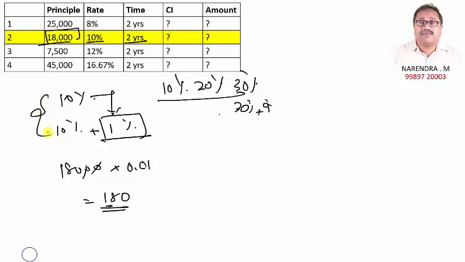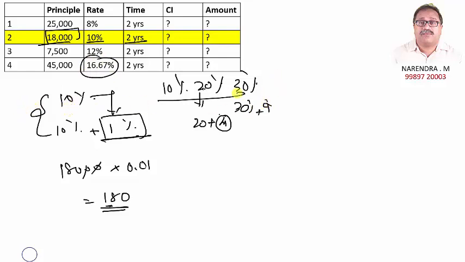But simultaneously, we will also know this concept: what is the difference? For 10%, what is the difference? 20% plus 20% plus 20% of 20, which is 4%. So I will find out the 4% of the principal, which will be the interest. So we will know this method. But at the same time, we must know the fraction method also in order to handle questions like this.